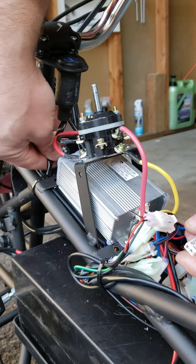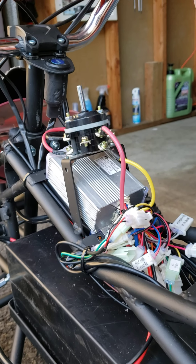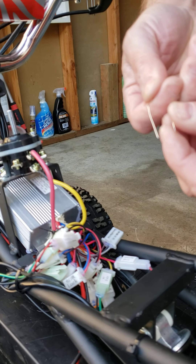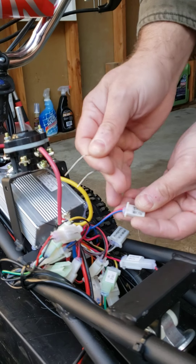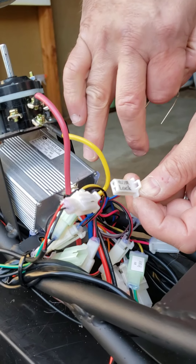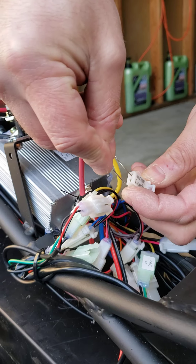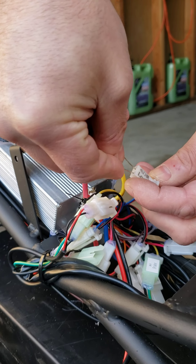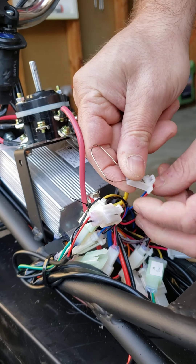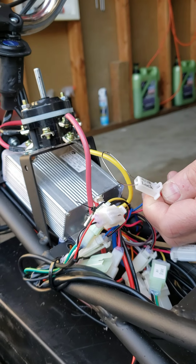What you want to do is take a regular piece of wire or a paper clip — I find the paper clip most convenient — and connect those two wires together on the lock plug, the wires that go into the controller, to see if your machine is going to power on. You're going to see a little spark — don't worry about that, it's not dangerous.